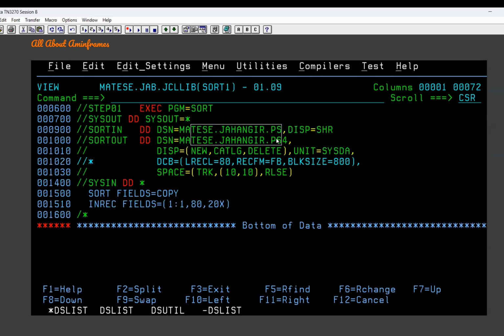So the input file has a length of 80, and the output file has a bigger length. So if you do 1:1,80, this is like initializing the remaining 20 positions. Since our files are always alphanumeric, the alphanumeric default value is always spaces. So you are adding 20 lengths and at the same time you are initializing, so that there is no junk character. You can directly write like this, or you can write 81:20x. That means from the 81st position of the output file, you are adding 20 spaces. Both will work. Got it?